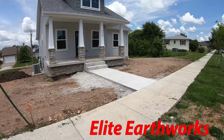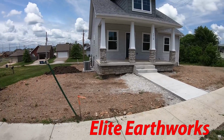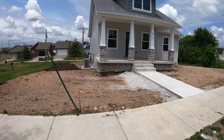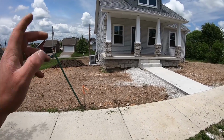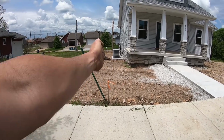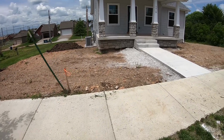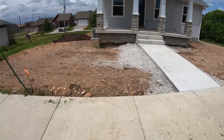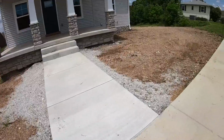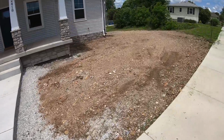Well, here's this afternoon's project. I got me a yard to put in, or more like half a yard. We're just doing the front and then down to the ends of the retaining walls on the side, and this is the property line. It's like 6 or 7 feet on each side, but I got to bring that dirt up to here and then kind of work my way out and down the sides.